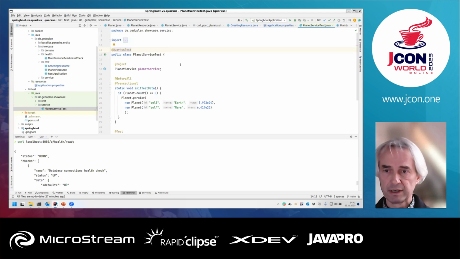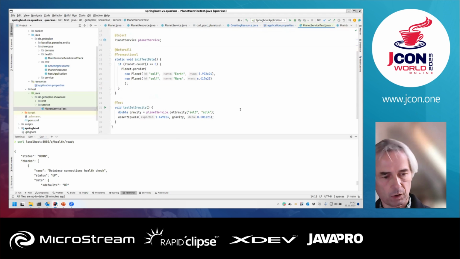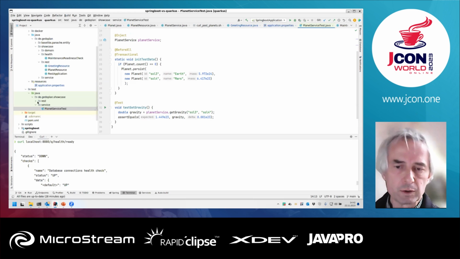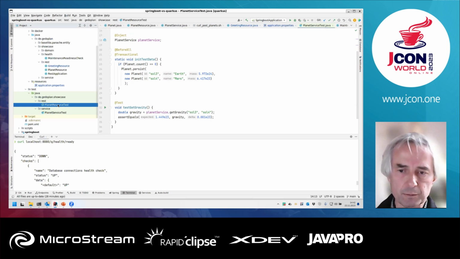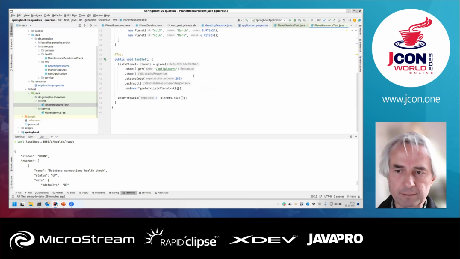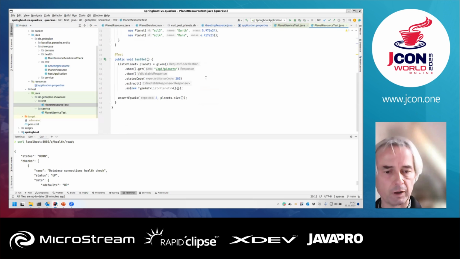We can use @inject to inject objects from the running application into our test class in order to make white box tests, so call methods in the application and check the results. Or we could also use black box tests where we use some external call framework, like a REST framework for calling our REST API.